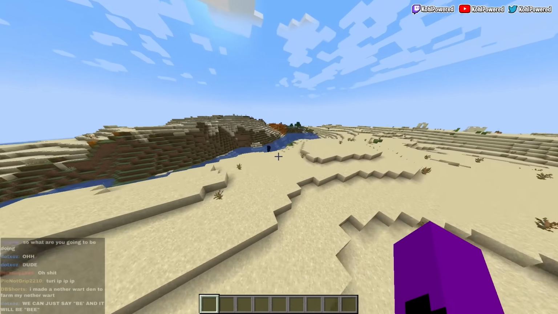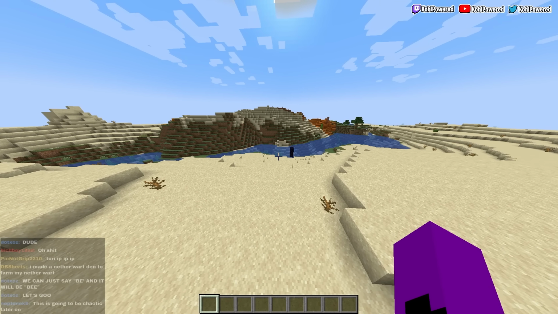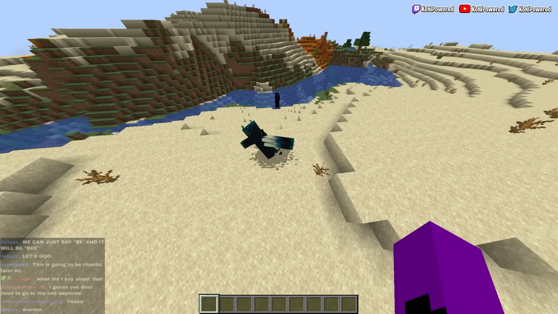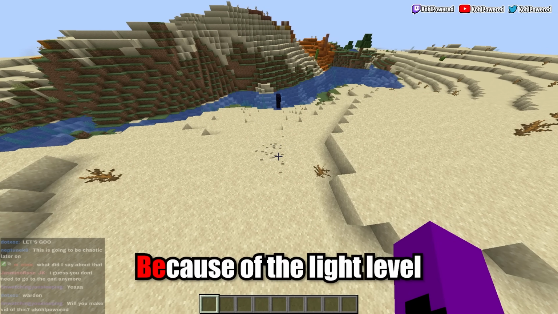So, as I was saying, the reason I wanted to do it in 1.19 is so I could spawn the new mob that starts with W, but I didn't realize how spawning it works. And look at this, warden. Yeah, they just leave because of the light level.